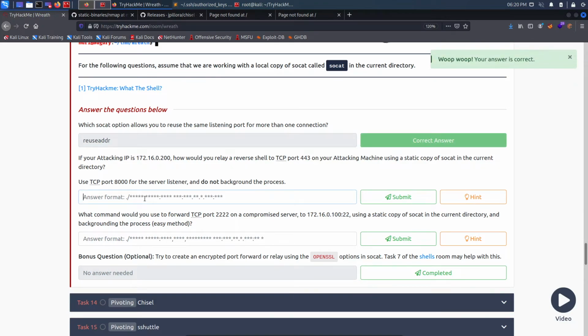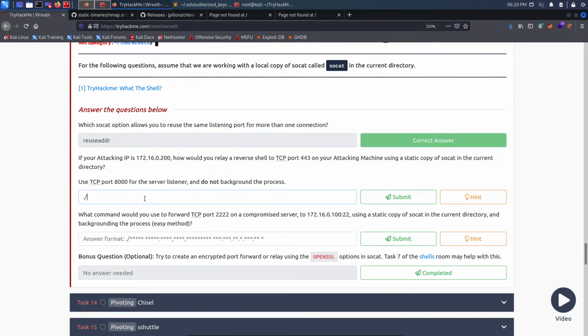If attacking the IP, how would you relay a reverse shell to? Yeah, so this one is the most important one, and I have seen this in one certification exam as well. So we will see this as well. I will show you. This one is a part of the next video, but this is in the pivoting part, so that's why I'm solving that one. So hopefully I will do that one.